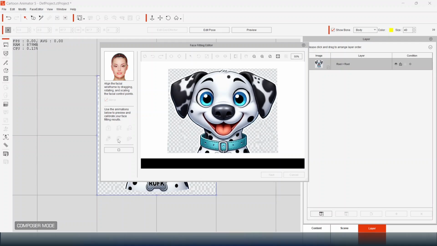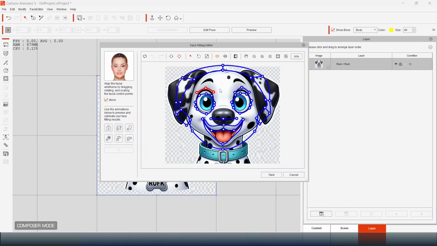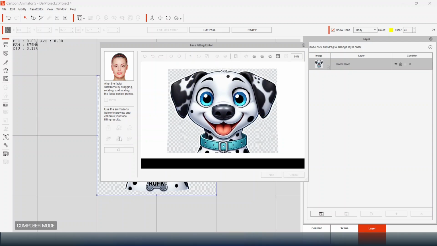Eyes closing and blinking. Okay. We'll uncheck the mirror. We'll adjust this just a hair over here to give it more of a sculpted look of the eye. And then I think this is good enough for demo purposes here. So do the eye again. Eyes closing and blinking. Neat. All right, so here we go.